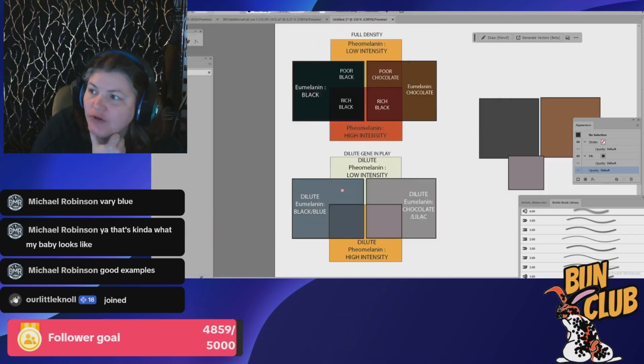Is I do have pictures. I'm going to see if I can just pull those up real quick. I'm hoping I have them saved in a logical location, because Lord knows sometimes I don't. Please be where I hope you are, so I can find you easier. Okay, so I do, but I don't have them all together. Well, wait, maybe I do. Do I? No, they're all separate. Well, anyway. So red, fawn, black, and chocolate. Open.